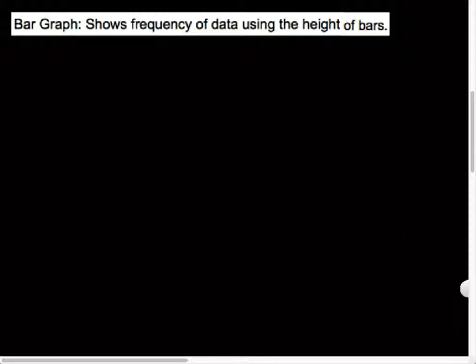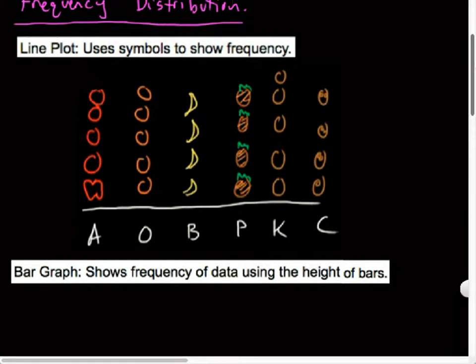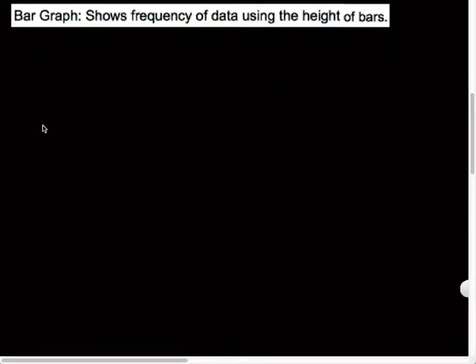So we've got a bar graph, and in order to do this, I'm going to make a nice little table in Excel because with data, computers are really good at representing data. We're going to do some work with Excel or Google Sheets, and I'll show you some of the different possibilities within these software packages. So let's make a bar graph together. It shows the frequency of data using the heights of bars to measure frequency. So instead of measuring with a symbol, I'm now using the height of a bar.